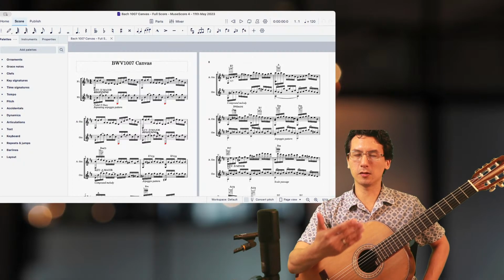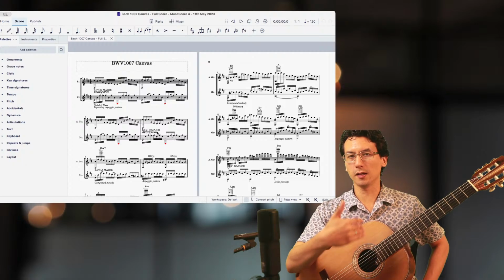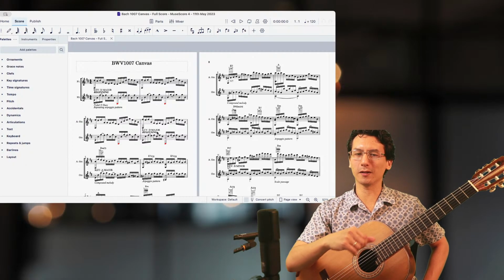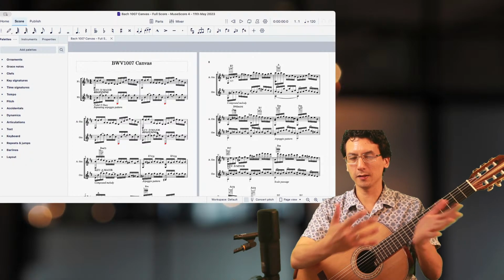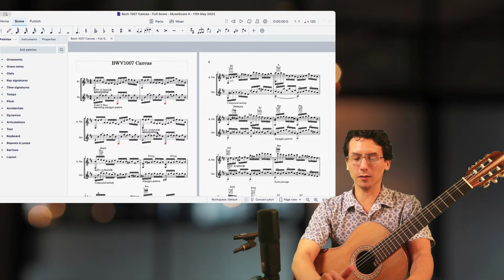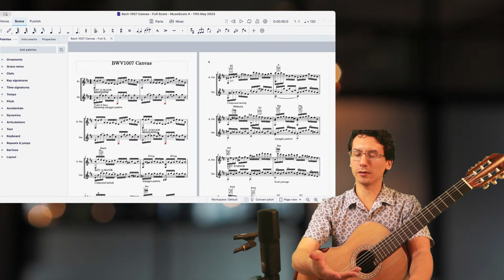You see certain types of repetition. I see lots of what are called parallel periods. If you don't know what a parallel period is, you should just Google it. It's such a common way to structure a phrase, basically like structuring a sentence in language, in a very set way. Certain ways of modulating are also very common.